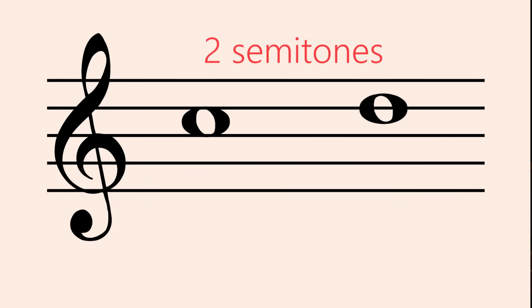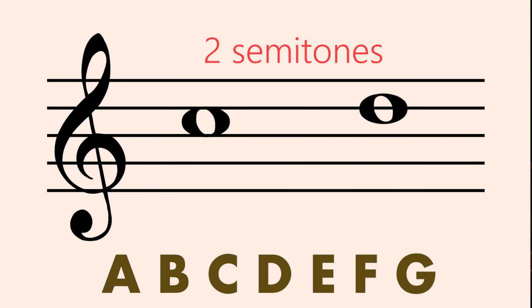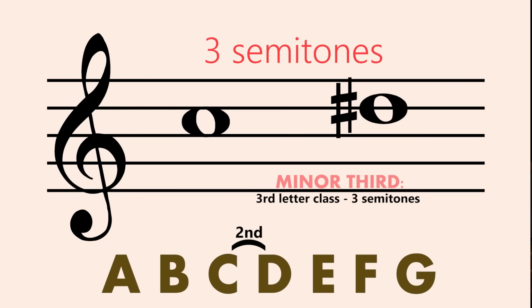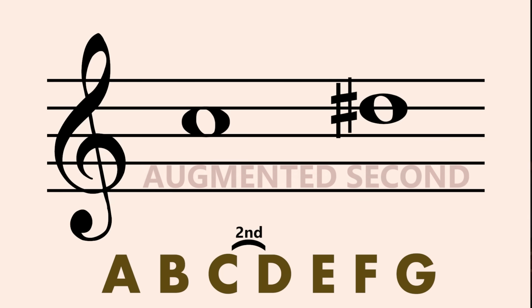These are ways of growing or shrinking intervals beyond their standard sizes. So let's take a look at a second, for example, C to D. We know that it's a second because it's 2 letter classes. It's the bigger of the seconds, so it's a major second. But what if we wanted to measure C to D sharp? Well, it's still a second, but we can't call it a major second because we already know that that's only supposed to be 2 semitones, and now this takes up 3 semitones. We also can't call it a minor third, even though minor thirds technically take up 3 semitones. What we're supposed to call this interval here is an augmented second.